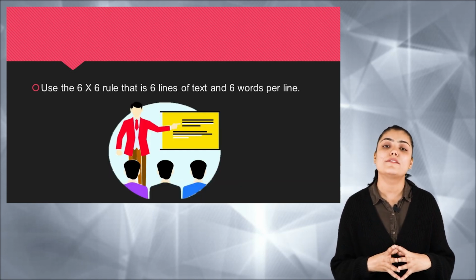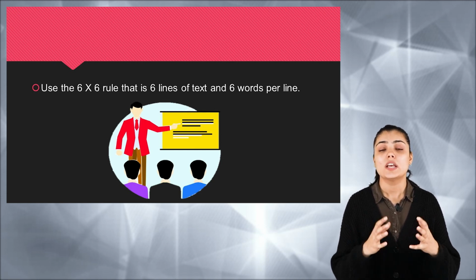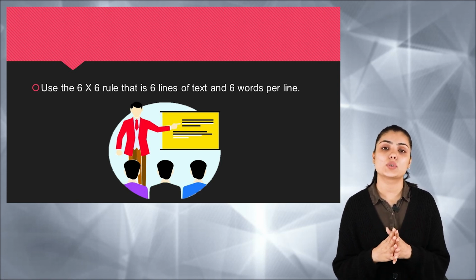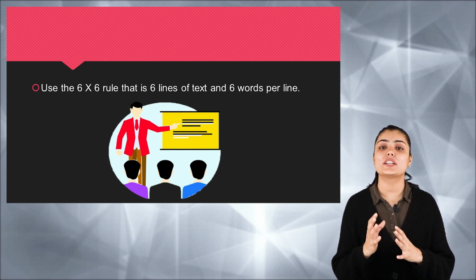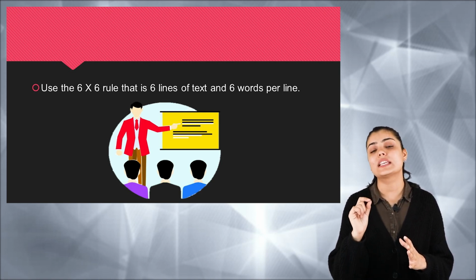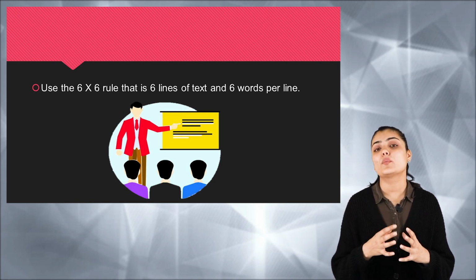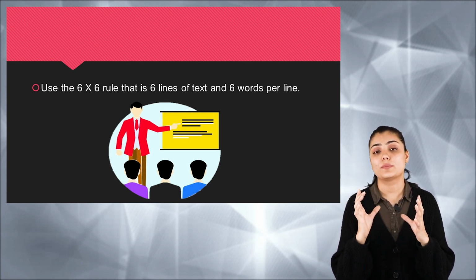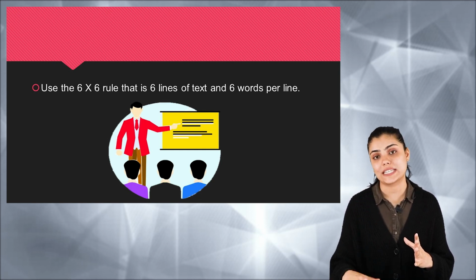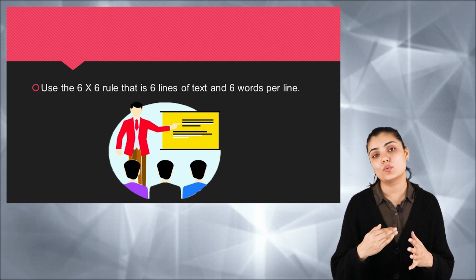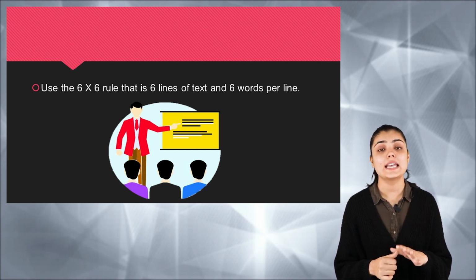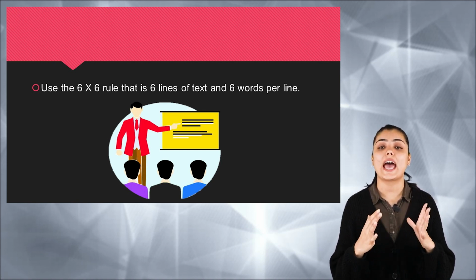Now, there is a rule to be followed for PowerPoint presentations. That rule, which is called the 6 into 6 rule, must be followed. Now, what is the 6 into 6 rule? This rule says that in one slide, there should not be more than 6 lines, and each line should only have 6 words in it. As we have seen in the beginning, we discussed that the points that we use must be short. The phrases that we use must be short instead of long phrases or long sentences. So here, the 6 into 6 rule must be followed, which says that each of the slides should only have a maximum of 6 lines, and each of these 6 lines should only have 6 words.